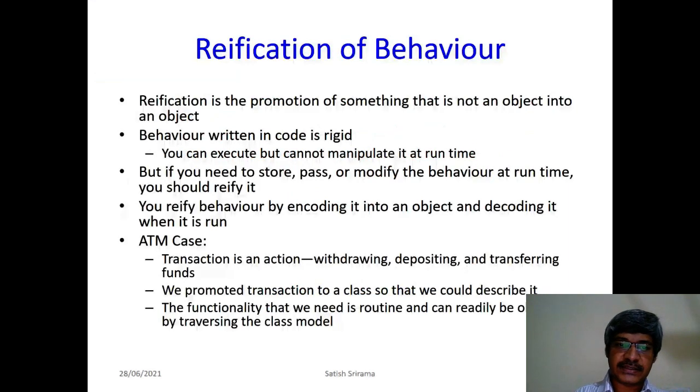We already have discussed that reification is the promotion of something that is not an object into an object. We discussed this when we were talking about class diagrams. So it is about promotion of something that is not an object into an object. We were promoting the attributes into classes, etc. We have seen.